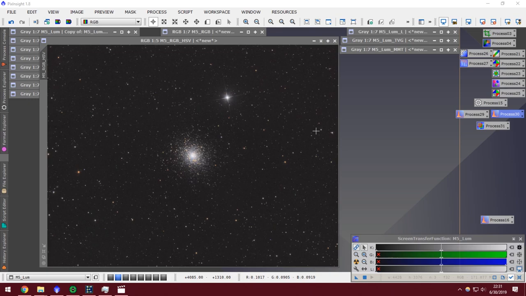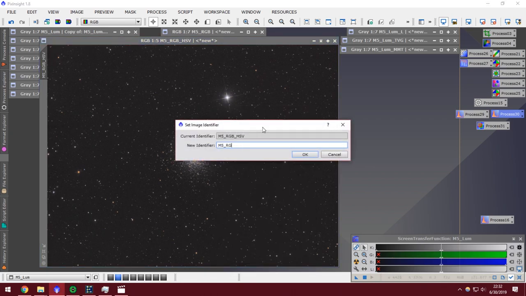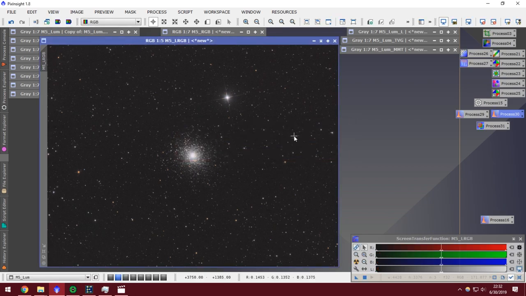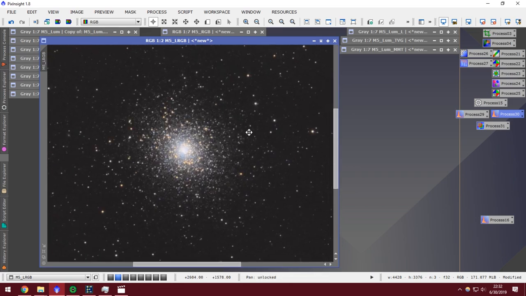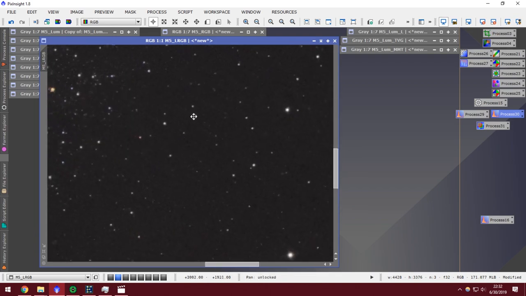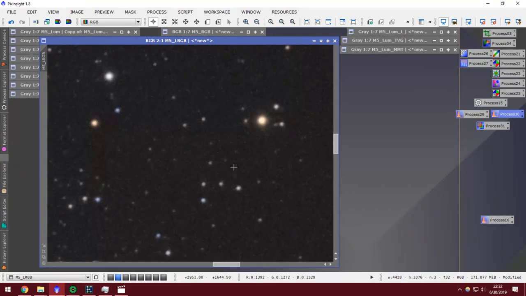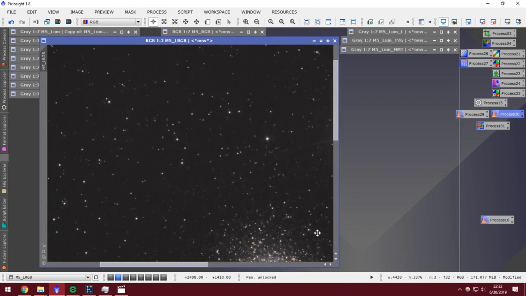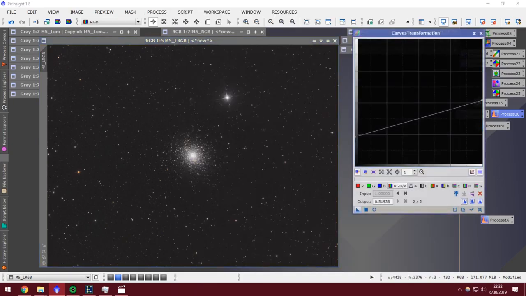All right, we are now on the final stage of processing. Now that we've actually stretched and combined our luminance with our RGB, let's rename this LRGB. And we don't need this. So now we're on to the nonlinear processing. From here, it really gets subjective and it's really down to your personal tastes and how you want to handle it. You could run ACDNR if you want to do further noise reduction. I typically don't on just my stars only images. But one of the things I do a lot are curves adjustments.